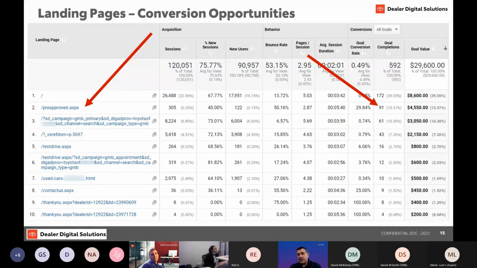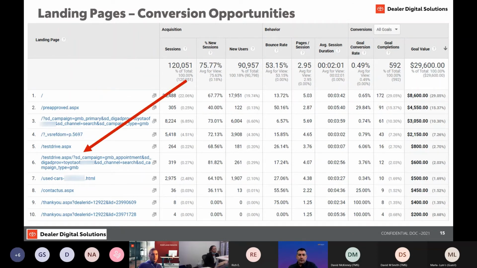And so this is a place where I want to go through this experience myself and make sure it's a good experience for the consumer. But I think the biggest miss we have in a number of our stores is that this is actually a conversion to nowhere, where perhaps our BDC or our F&I department isn't even processing these applications. So let's double check with our CRM and in our departments and make sure that these conversions are actually getting processed and we're getting deals off them.